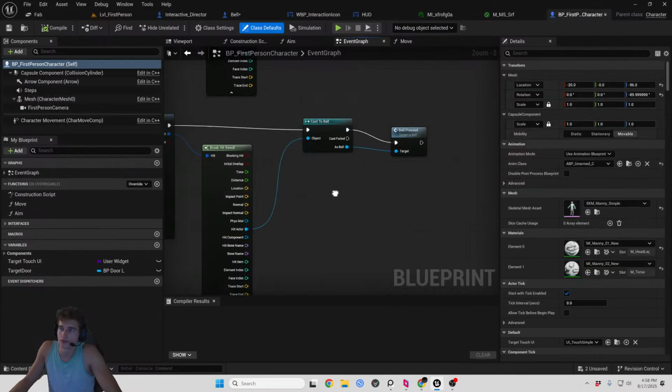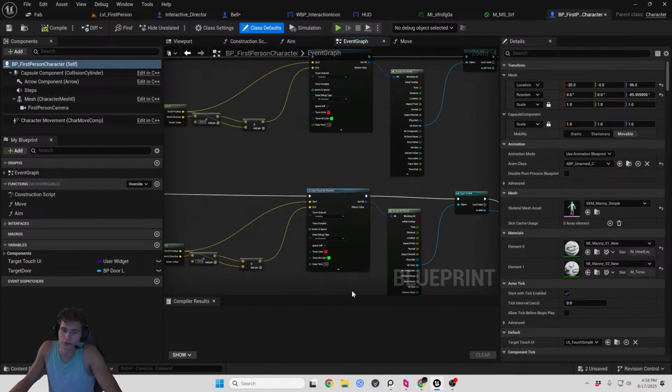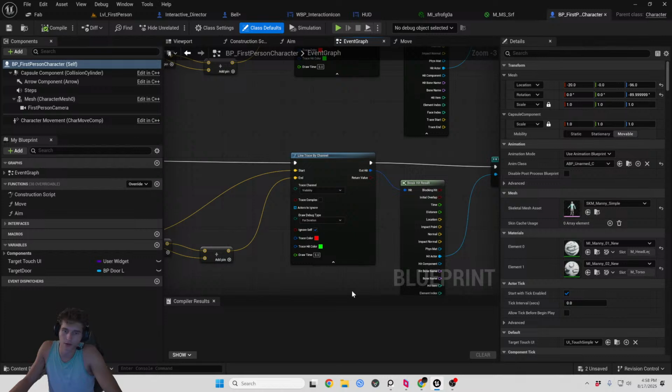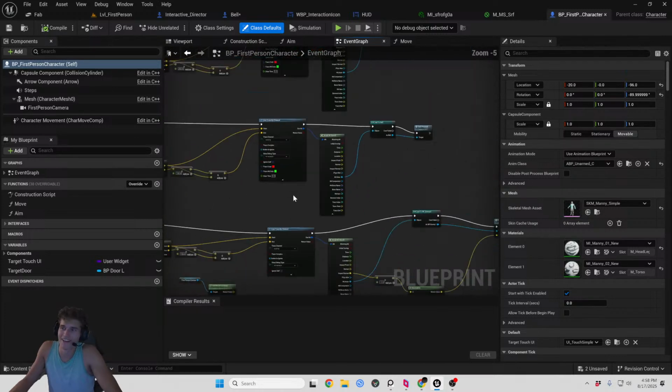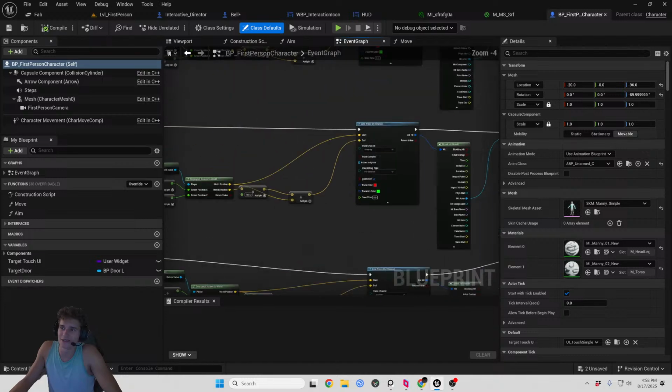So my first person character, it emits. Yeah, I'm not doing this the greatest way, that's for sure.